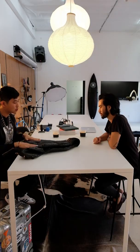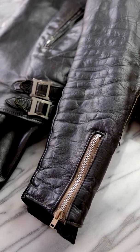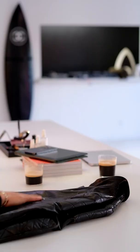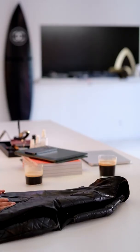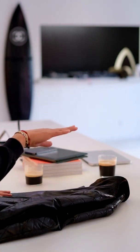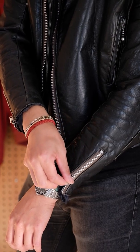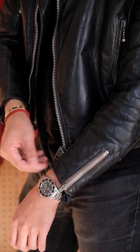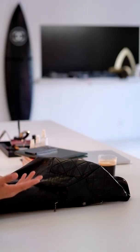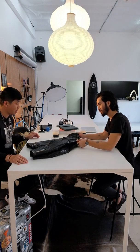So this is like the first motorcycle jacket company. This is called the Monza. It's an Avirex Monza, and it's made in the 70s. Something about vintage leather, and no surprise, I'm into vintage fashion, vintage leather goods, but this thing slips on so well. It feels like a second skin. It's already broken in, and it was in such good condition. I found it in the side streets of Shibuya while I was looking for watches, and paid quite a pretty penny for it. This looks great.